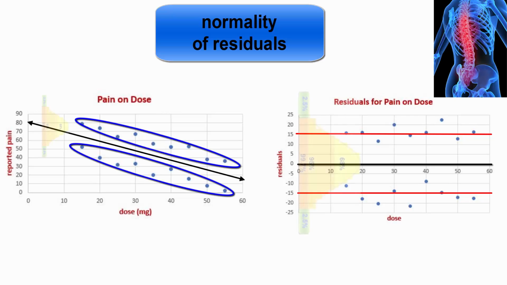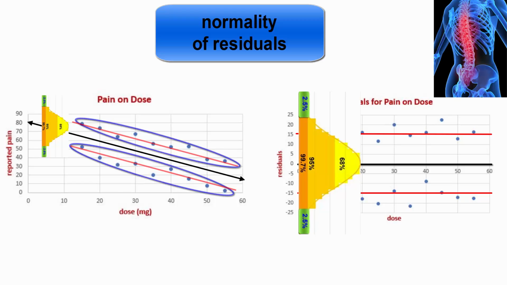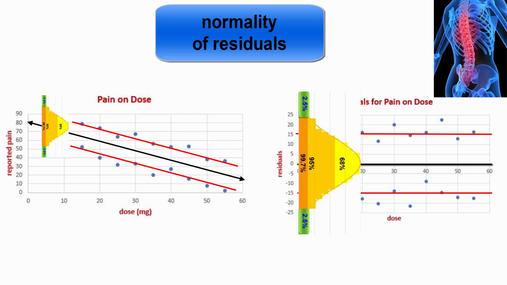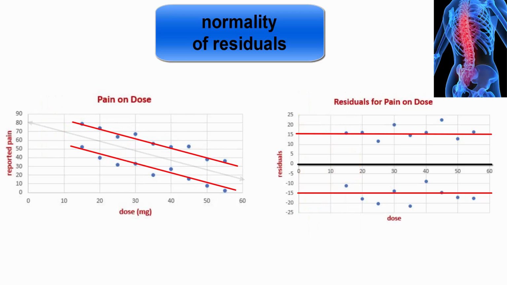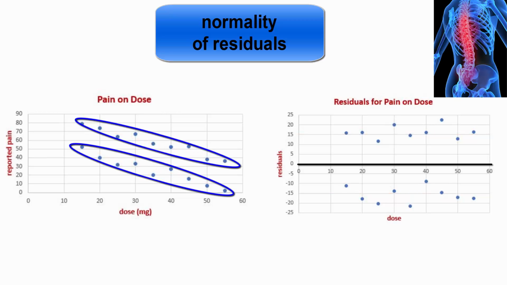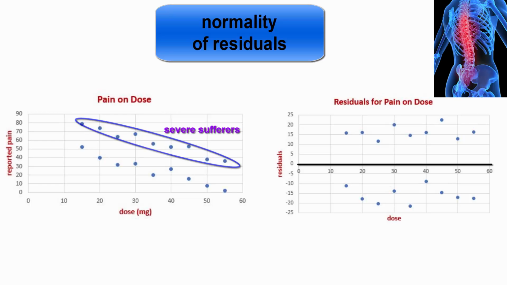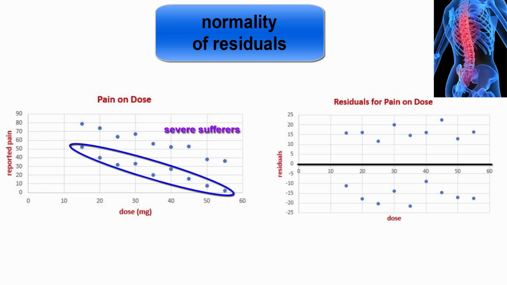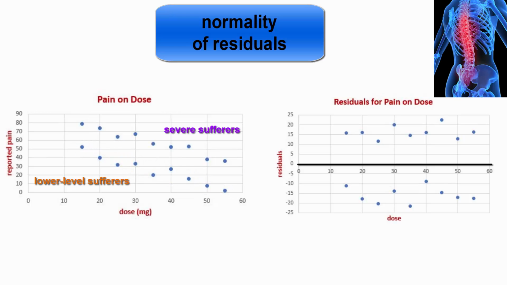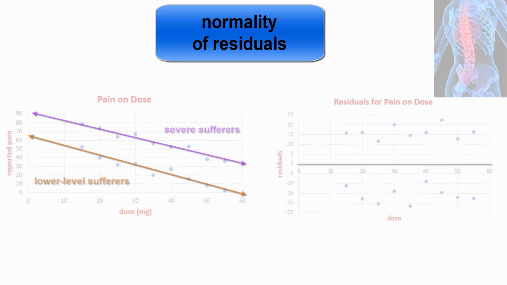Recall that random fluctuation follows a normal distribution. Thus, these differences are not attributed to random chance. Usually what we are looking at is 2 distinct populations that were combined into one. In this case, the upper cluster are severe sufferers of back pain. The lower cluster is for people with much lower levels of pain. What we should do once we identify the 2 populations is to calculate 1 regression line for severe back pain sufferers and 1 for lesser back pain sufferers.